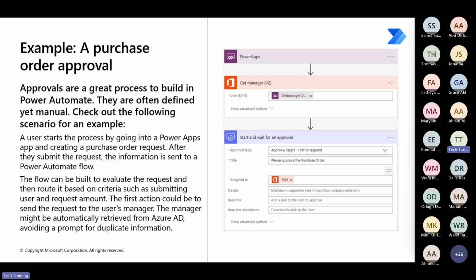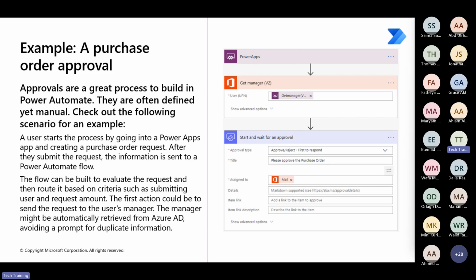So let's talk about a purchase order approval. What is the trigger that might run this automation? It is the receiving of an approval request. It might be by an email, it might be by a new record in a table or in a form. So the thing that runs the automation is the trigger.